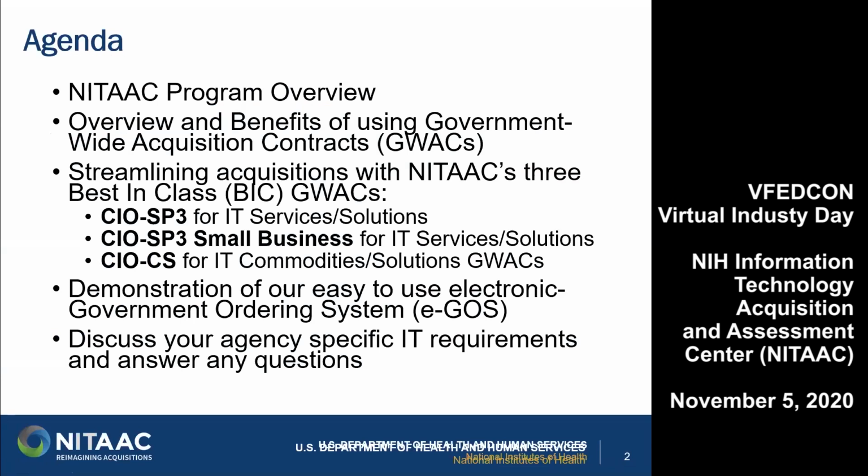We're going to just briefly talk about the program overview, talk about benefits of using the GWAC and NITAAC in particular, our 3 GWACs, and we are not going to have a demonstration of our ecosystem, which is the electronic government ordering system. We're going to go over it briefly. If you're interested in knowing more about it, we can talk about it later, or you can call the NITAAC support desk and they're happy to answer any questions. All right, next slide, please.